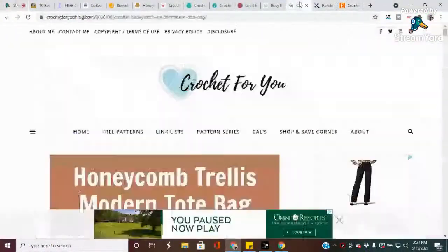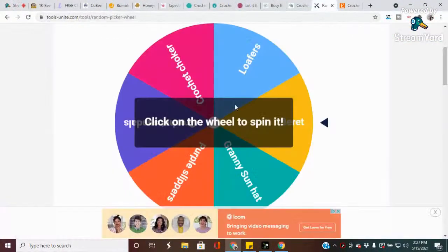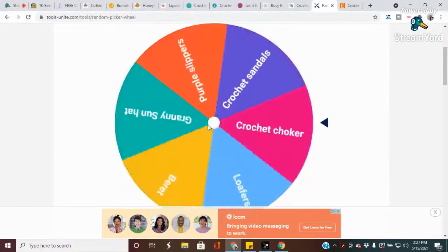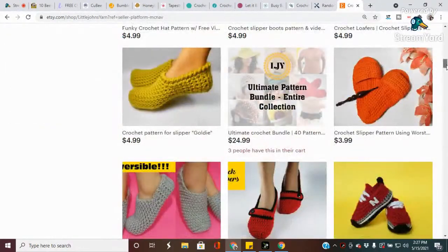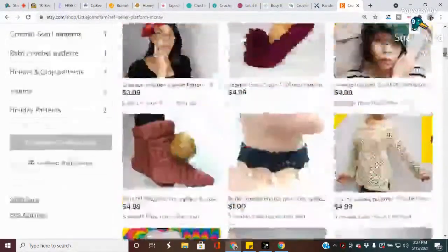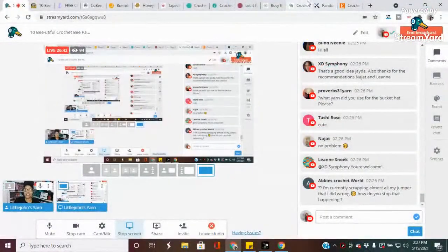I just realized Cheryl - you donated earlier and I forgot to let you spin the wheel of patterns! We're going to do that now. I'm so sorry, my brain is all cloudy today. This is for you, Cheryl. You win the crochet sandals! Make sure you email me - I am so sorry for forgetting to let you spin the wheel. Forgive me, I'm a little cloudy today. And now, officially, the last pattern.